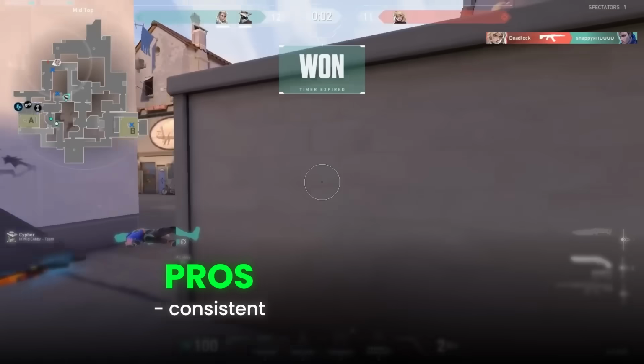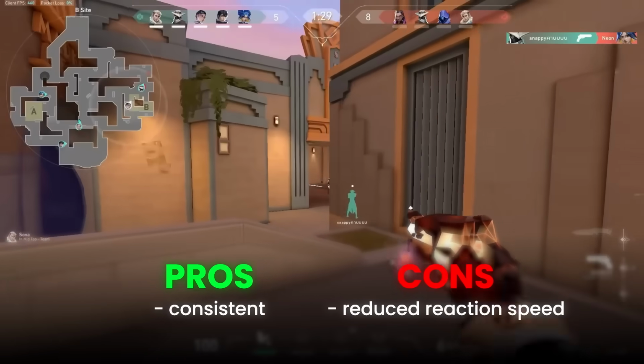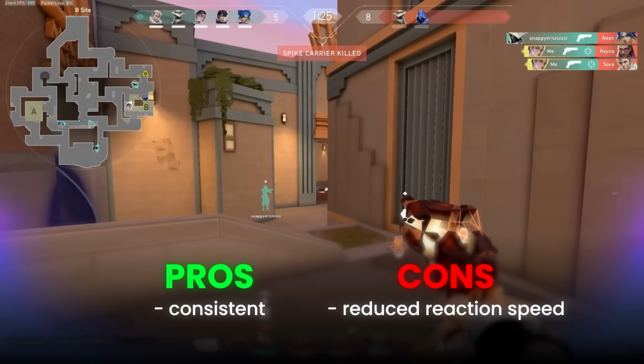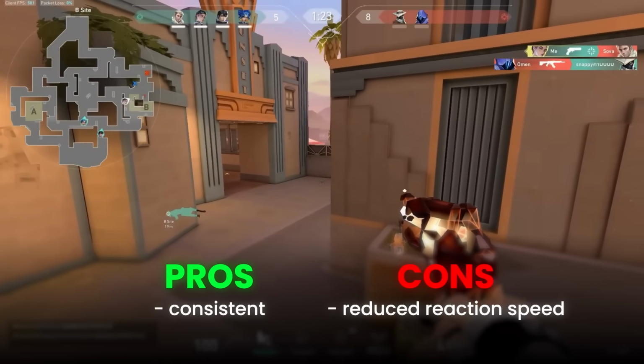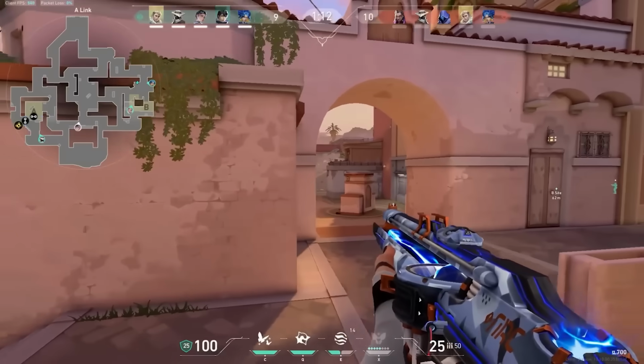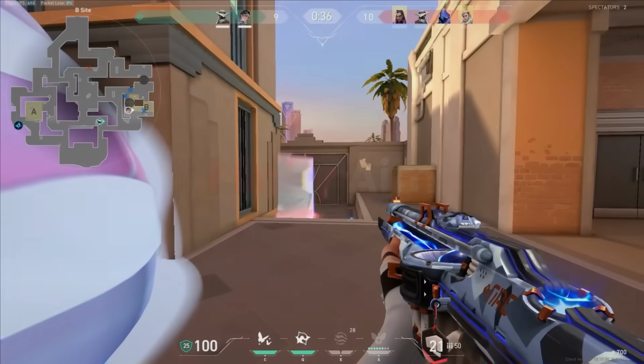Overall, calm aim allows you to become more consistent with your shots, but the biggest downside is that it heavily reduces your reaction speed, as the less force you put onto your mouse results in a slower reaction time, or vice versa, putting more tension into your mouse results in a faster reaction time. With that being said, the opposite counterpart to calm aim is flicky aim.